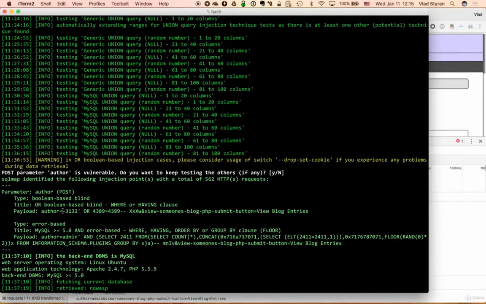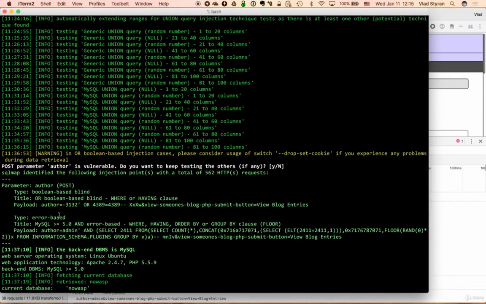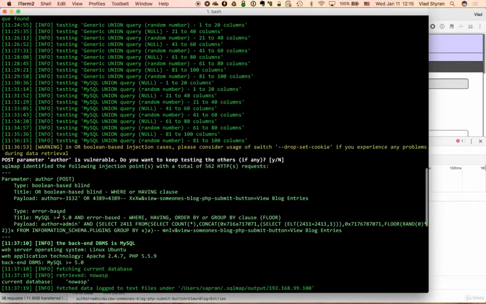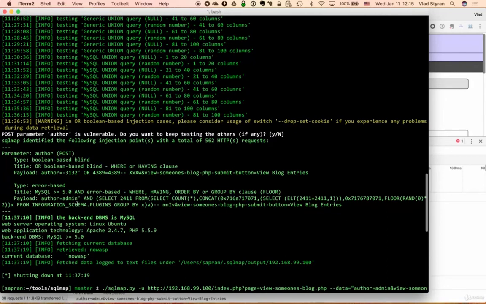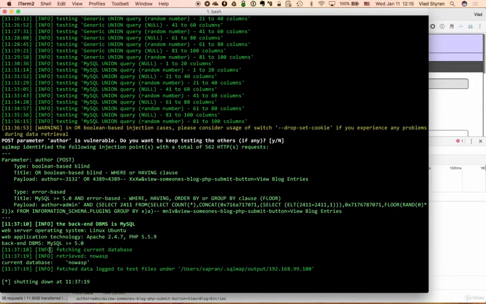And then, having my consent for not going on any testing, it starts issuing payloads. And here we have this payload execution. So this is the parameter, this is the technique, and all the technical information that is really boring. And here we have the final result. I've asked for the current database, and it's called NoWasp.